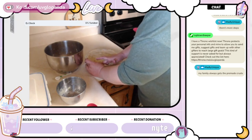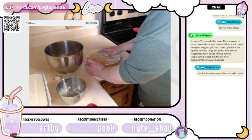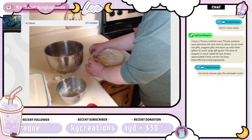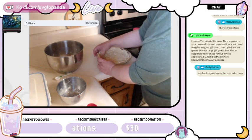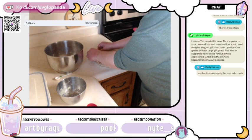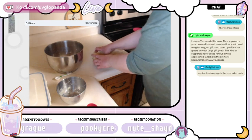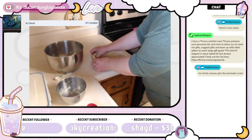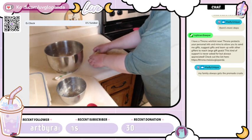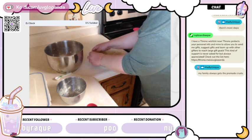Your family always gets the pre-made crusts. That's not a thing in this house. No, pre-made is not a thing that happens. The recipe for the pie does call for pre-made, but I said no. Cupcake refuses. I refuse. Yeah, it's starting to do the thing.